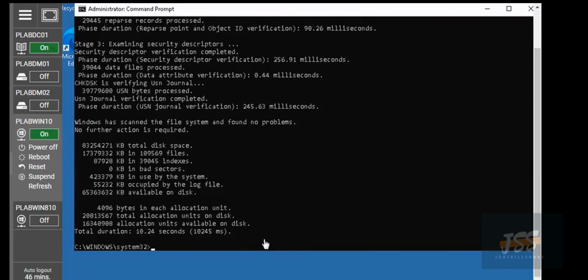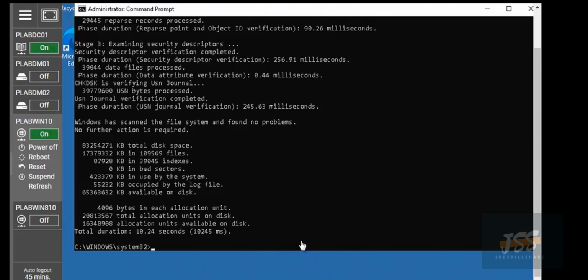So at that moment, if you use this CHKDSK command, it will provide you all details, and then you could easily repair your disk by adding some arguments against the command, like CHKDSK C: and then you could put any of the arguments like R, so it will start recovering your disk. But right now we don't want to recover our disk, so you can use this argument.